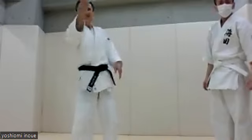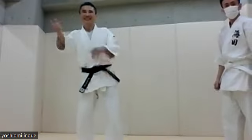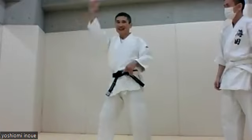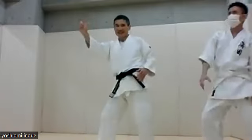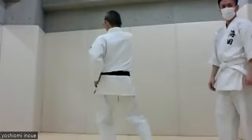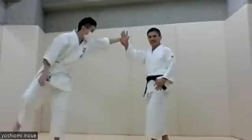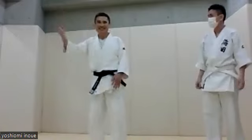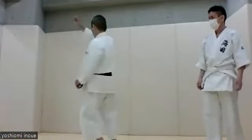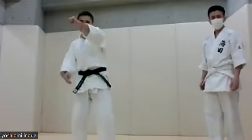Don't lean in. So keep your balance. Hold your arm in this position. Don't use your arm, just move. Change your space. Don't open your elbows.